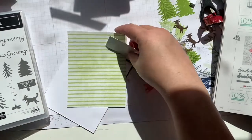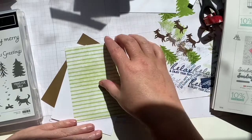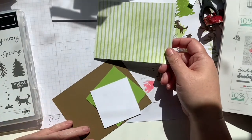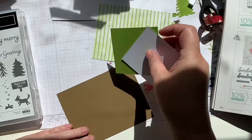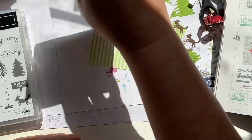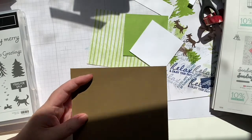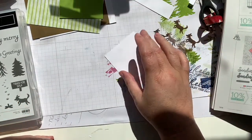So we've got a little basic white tote bag. Now, all of the measurements are over on my blog, which is linked down below. I've got a basic white card base. Tea Boutique was the paper that I decided to use for this one. I'm using Soft Suede, Granny Apple Green, and Basic White as my colors. The ink colors that I'm using are Granny Apple Green and Old Olive, as well as Early Espresso. I like the Early Espresso ink just a little bit more than the suede. To me anyway, it's got a little bit more depth. So we are going to create a card on a diagonal.